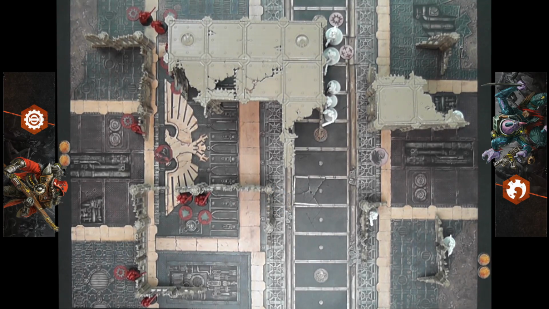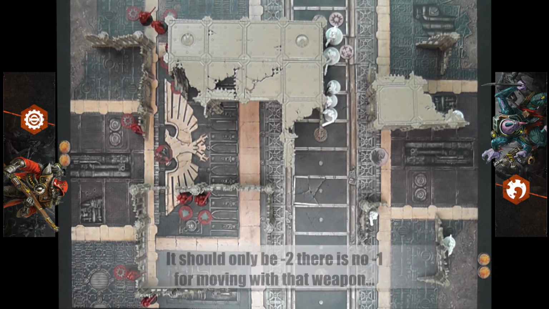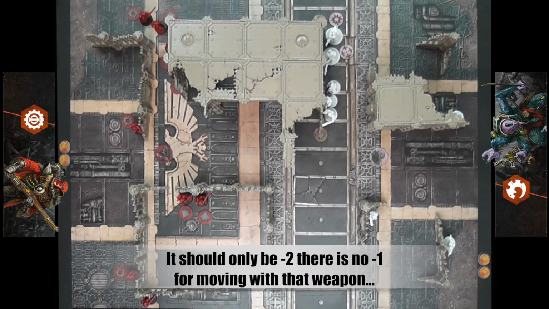So now we move on to the regular shooting. It's you to go first. And I go first again because I won the initiative. So I'm going to shoot with this guy over here. He has moved, so I am at -1 for that. He's got a radium carbine, so it's assault 3, but it's long range and you're in cover, so I need 6s. And he's going to shoot at your guy over there.